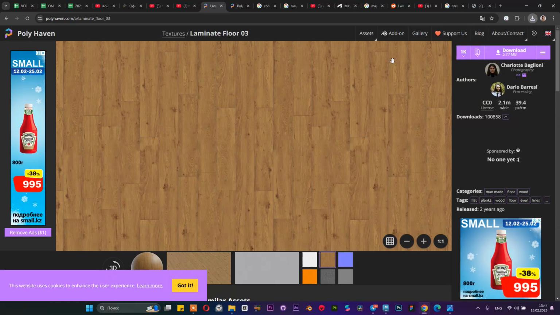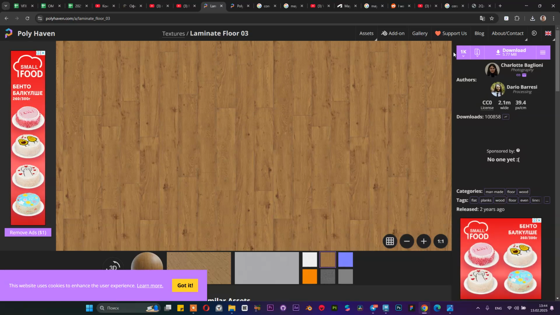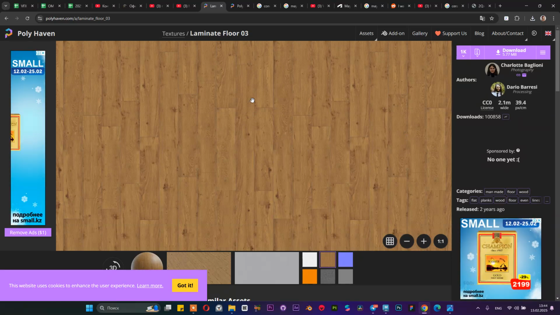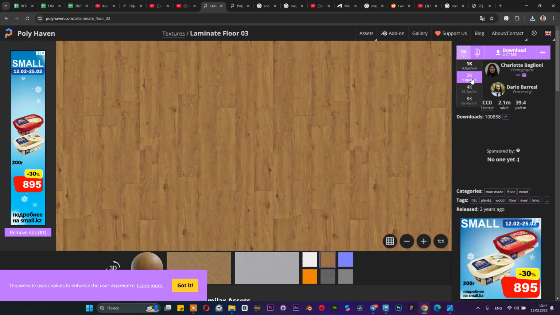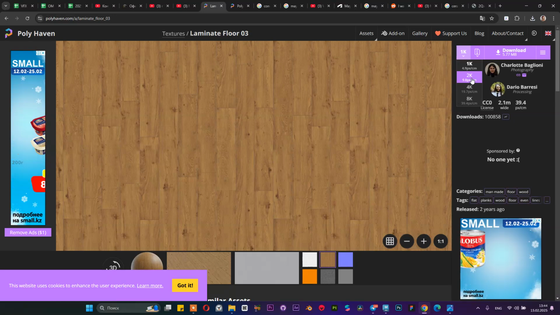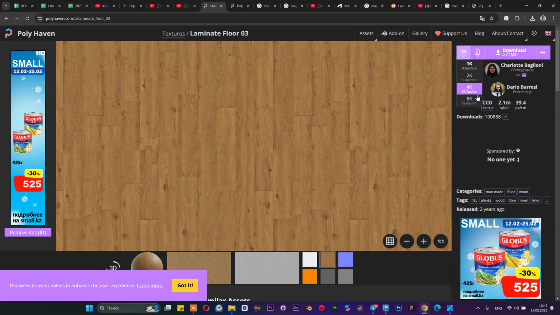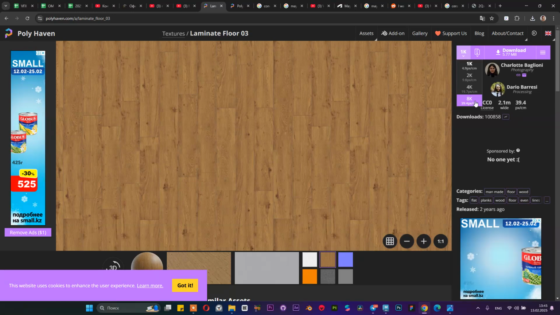If you use small objects and a small picture, you can use a 1K texture. If your object is really big, you can try to use a higher quality 2K texture. But don't use 4K or 8K textures, because the texture size also increases your render time.